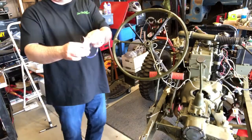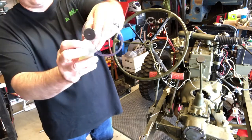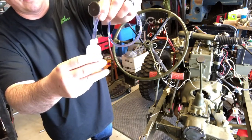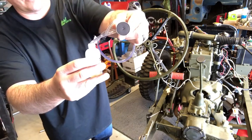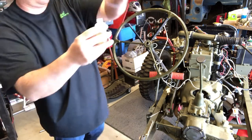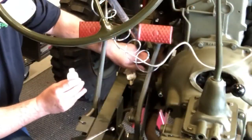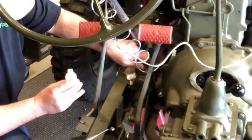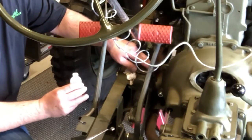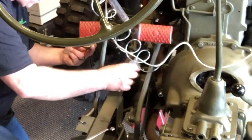All I'm going to do now is take this container off. You can see how much fluid I got. It's good, clean fluid because I have brand new lines. All right. And we're going to dump this right into the master cylinder. Be good to go. If you don't put this cap on and you depress that pedal, it's gonna spray all over the place. And you're gonna be mad because your paint job's jacked up.